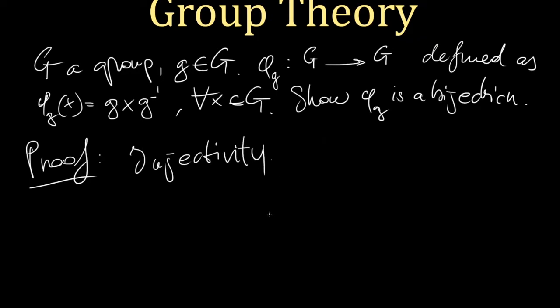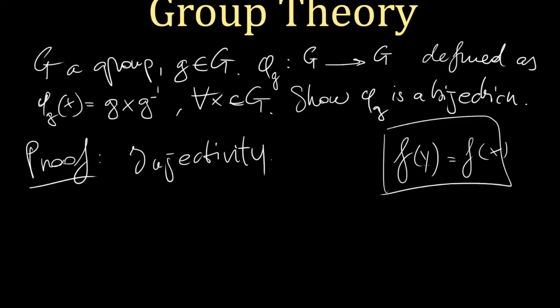First thing, what do we have to show? Remember, injectivity is proven the normal way: you have a function f, and two members of the domain, x and y. We assume that f of y is equal to f of x, and then we have to show that this implies that y is equal to x. In this case, our function is injective.